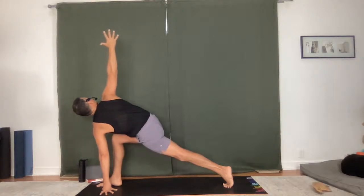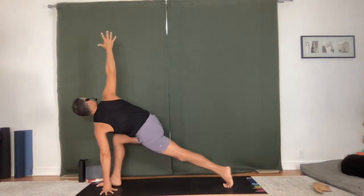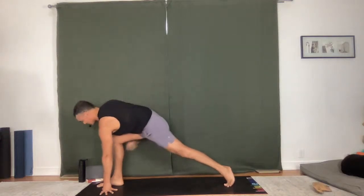Breathe in. Draw the crown of your head forward. Find space between your ears and your shoulders. Inhale. Exhale. Lengthen. And twist. Warrior 2. Open up. Land in your front knee.